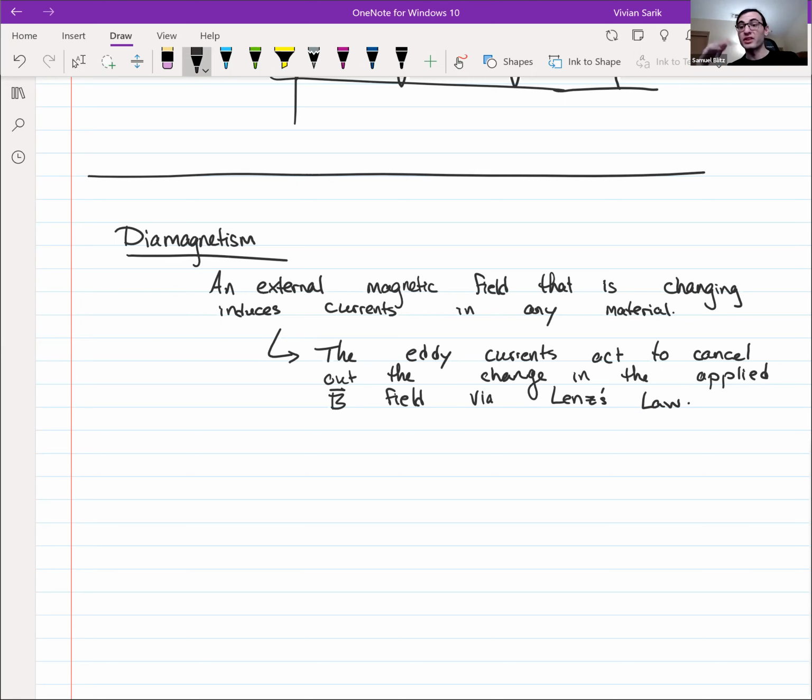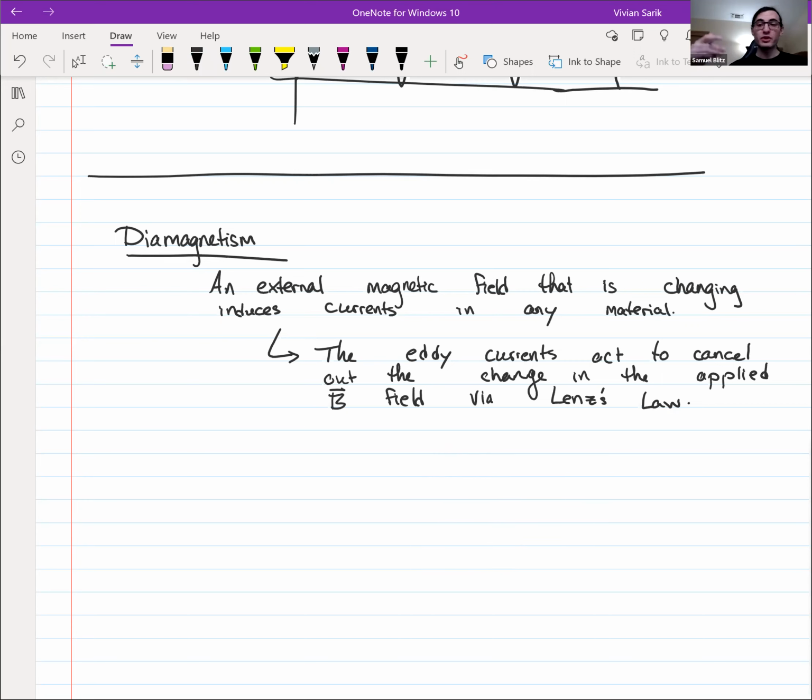So this does include insulators, yes. Just like how they still have dielectric constants, right? The charges can still move a little bit. They just can't leave their spot. But you can still have the little dipoles. You can have them rotating, which would be an eddy current.